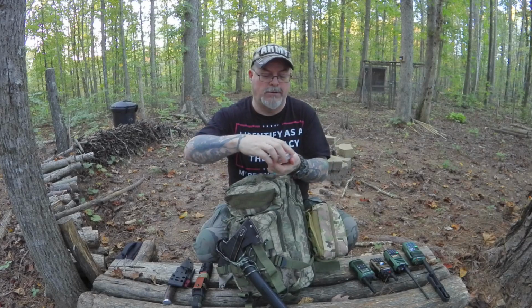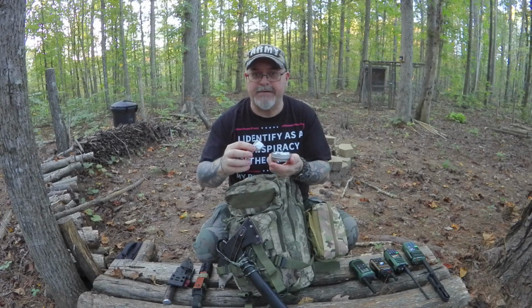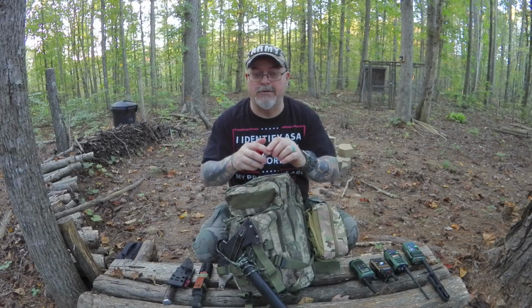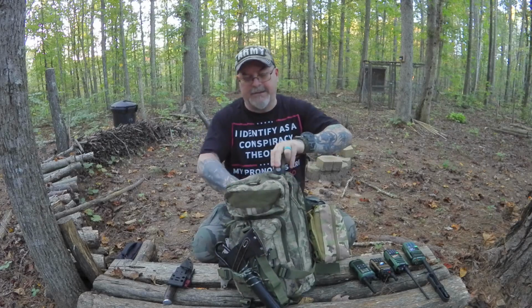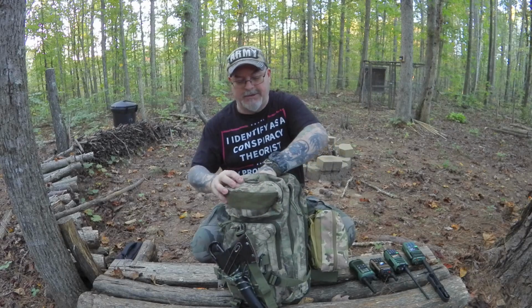And then I also make these little cotton fireballs. Basically it's in a little aluminum container. It's a ball of cotton that I dipped in Vaseline and wrapped up in here. That is like a little mini sterno. You can cut an X slit in it, break it open, throw a fire steel on it, or use your lighter, and it'll burn like a sterno. The cool thing is you can put it in your fire and it keeps a steady little flame and can get your fire going. Then you can put it out, close it back up and reuse it again if you don't burn it all up. So I make a bunch of those. I will do a video on how that is done for you guys, but that's what's in this compartment: backup knives, a folding saw, fire steel, different ways to start fires, some extra knives, things like that.